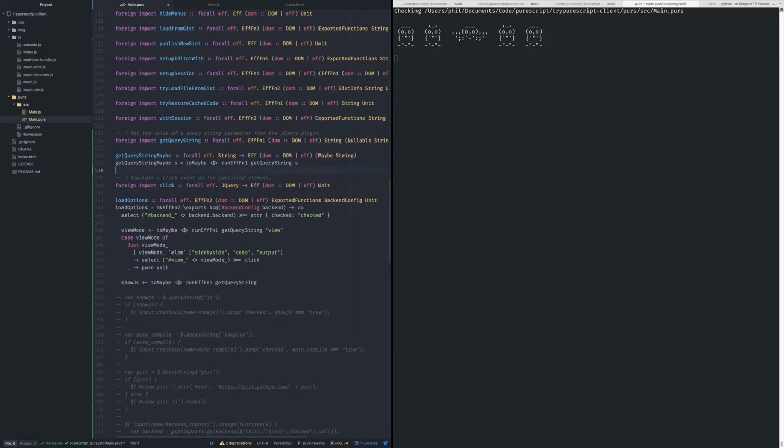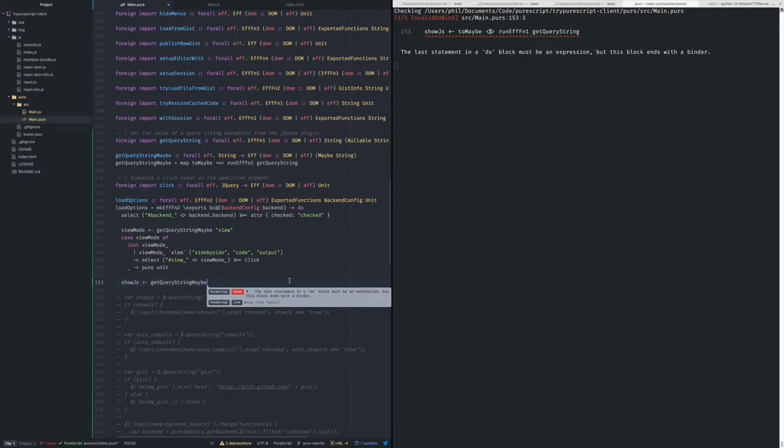We can make this a little point free. Okay, so then this is going to use get query string maybe. It's going to be called JS.